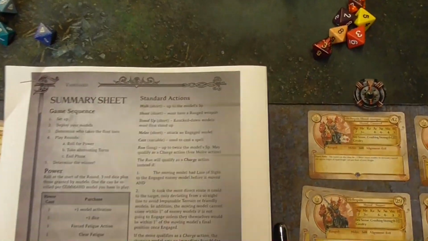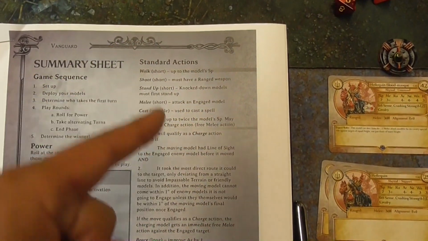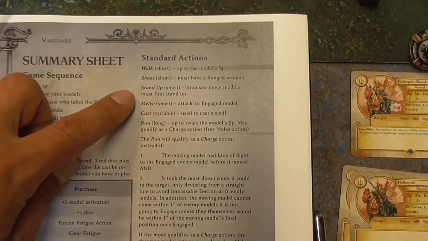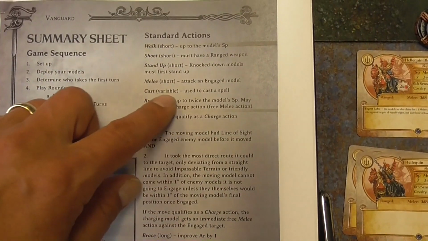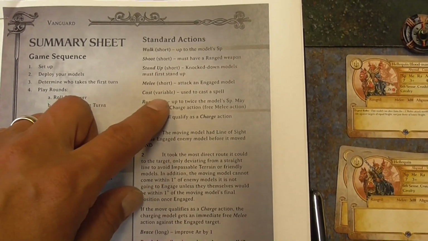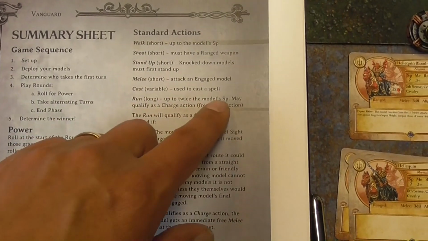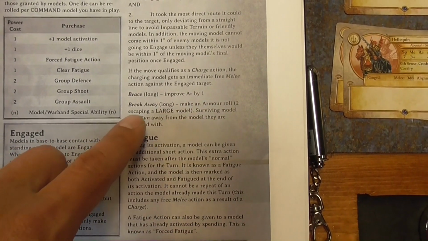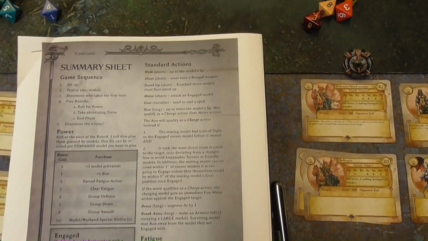So now we're going to go ahead and start with the Night Stalkers, and here are some standard actions that they can take. And for each action, each unit can do 2 short actions or 1 long. And so short action options are to walk, to shoot, to stand up, to do a melee attack, to cast a spell. Although casting a spell is a variable, and it will say on the spell whether it is a short action or a long action. And then the long actions are run, which is moving twice the model speed, and to brace, which improves your armor by 1, to break away when you're in melee. That's it. Those are the basic actions, and so not too complicated.